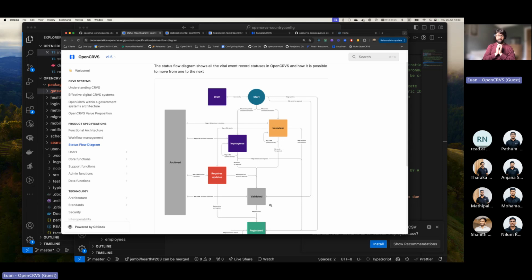Here is my draft FHIR composition in Hearth. Here's an Elasticsearch entry with the declarations being made by me as a field agent. That's pretty much it. The registration agent will do a lot of workflow. Let's move that draft declaration from a declared state to a validated state, but we're not going to register because only a civil registrar can do that. And a civil registrar is the one where you see that full flow. That full flow is possible. So there are variations in between for different users, different permissions, but that was pretty much the full flow of what happens in the back end for registration.